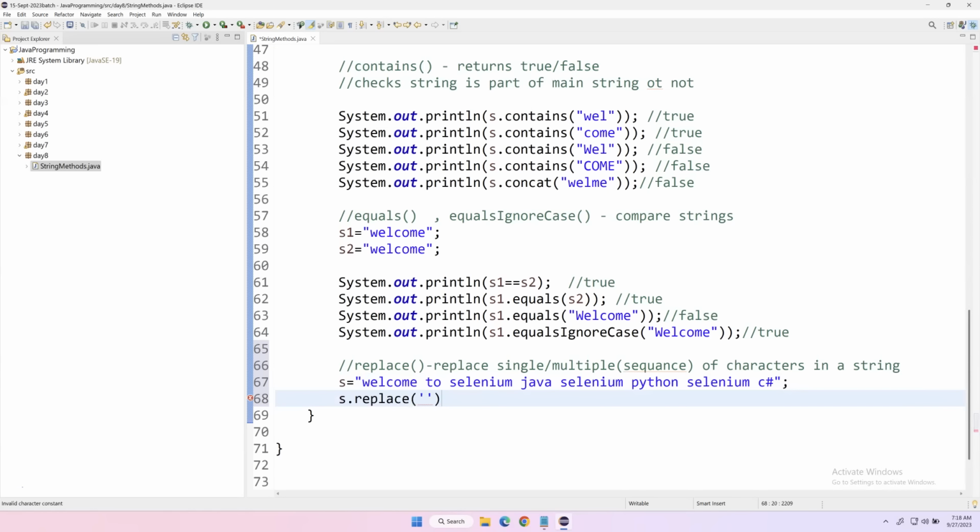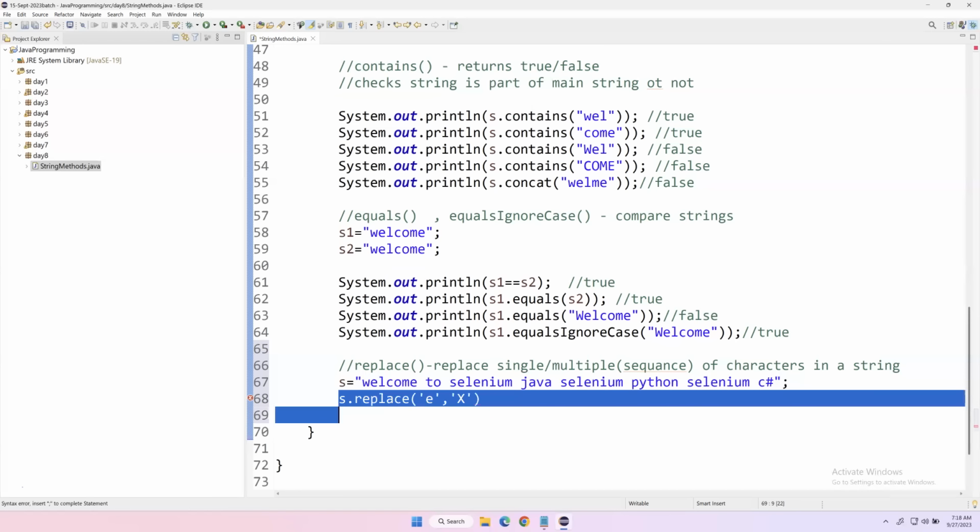I want to replace E. Second parameter, after a comma: E is replaced with which character? Let's say X. This command will return a complete string after replacing all E's with X.